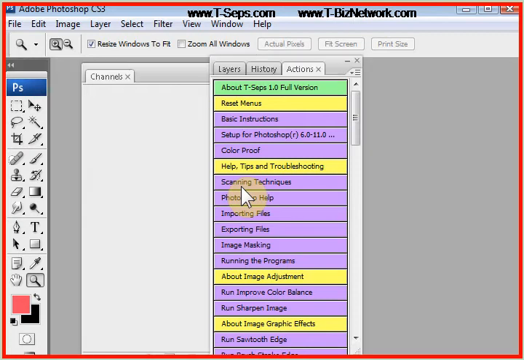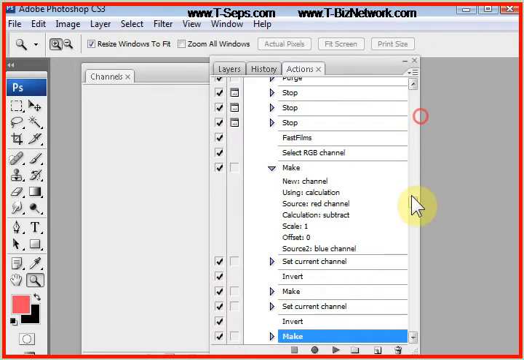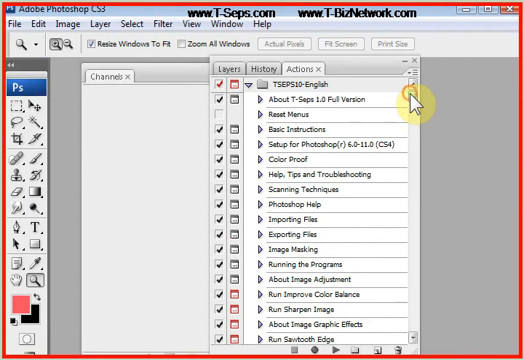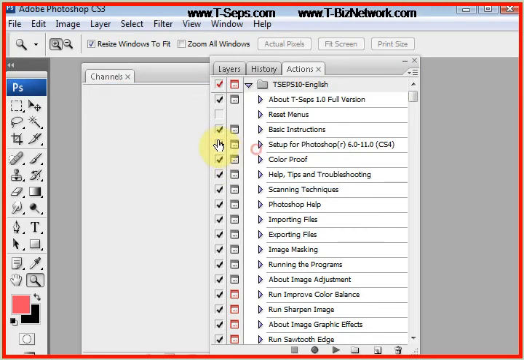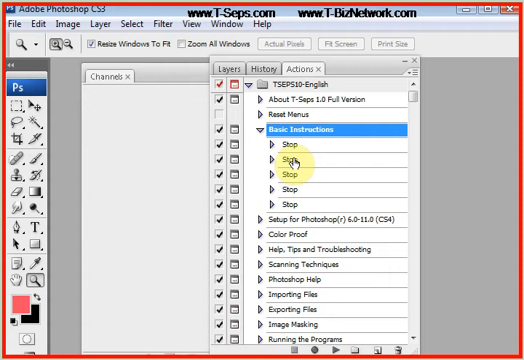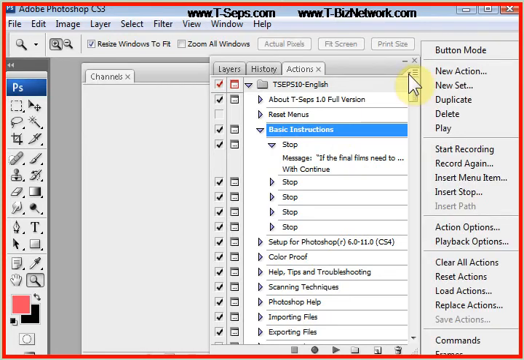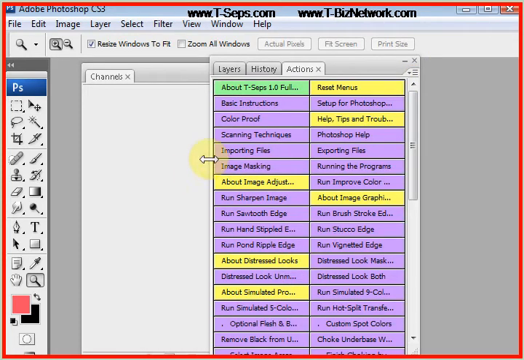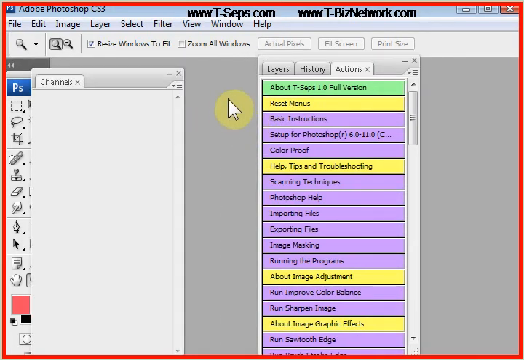Another problem can happen when you first install the program. If you recall from the installation video, when you first install it, the program may come up in the non-button mode, meaning it looks like this. And if you're new and you haven't read the manual and you're anxious to get going, you might start checking things, turning things on or off. You never know, clicking on things, and you're actually screwing around with the program. The program must be in button mode, and button mode is clicking on the little horizontal arrow and click on button mode. Now, if you get errors and if the previous suggestions don't help it, just simply reload the program.